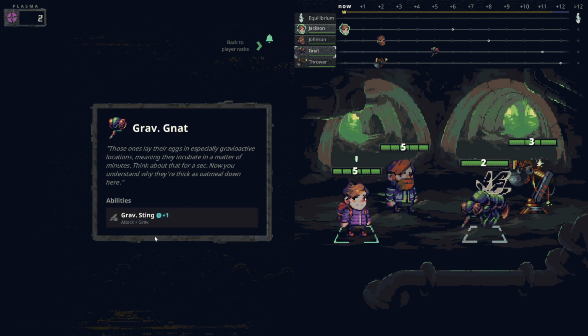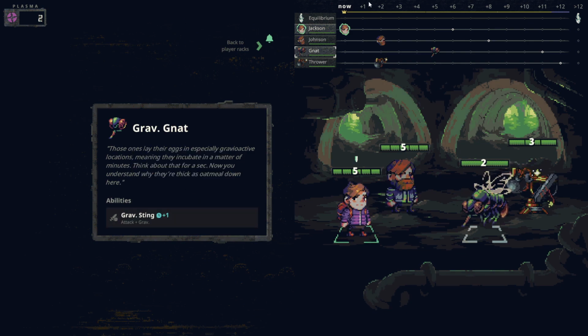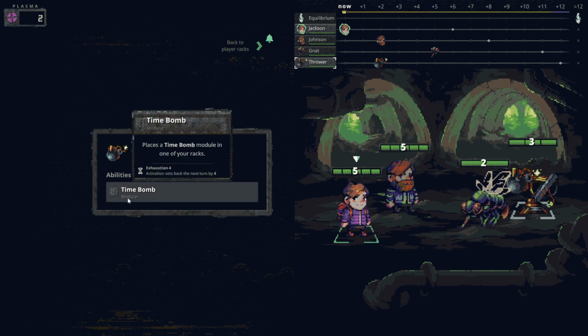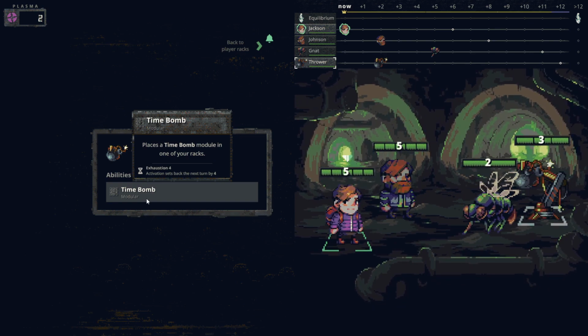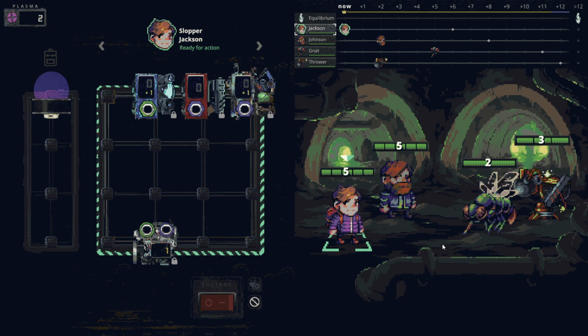I do like that if you click this gravitational Nat, its ability is a gravitational sting, which deals 1 damage and inflicts 1+1 time on the scale here. And we have the bomb thrower, which is just a time bomb. Ooh, places a time bomb module on one of your racks. Exhaustion 4. Activation sets back the next turn by 4. Okay, interesting. So that is going to influence that. All right, let's go with this.